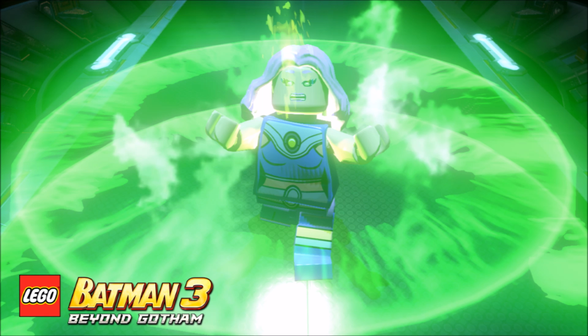Alright, so first off, here we get a really nice look at Starfire. Now, Starfire, if you didn't know, will be playable once you purchase and install, of course, the Heroines and Villainesses DLC pack for LEGO Batman 3 Beyond Gotham. And if you didn't know, it'll be available early 2015, so I'd expect possibly the first week of January, maybe a little later. There's no guaranteed release date just yet, but it's definitely early 2015. So, to be honest, it's not that long to wait. And hey, it's Starfire. I mean, she's an awesome character.